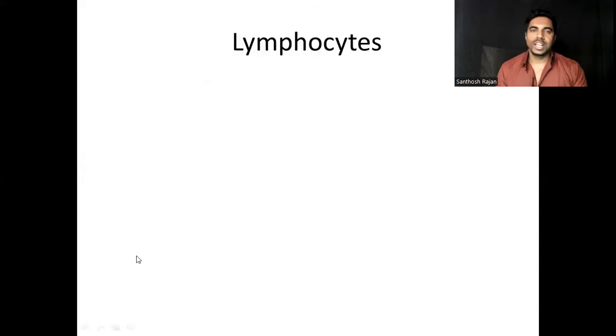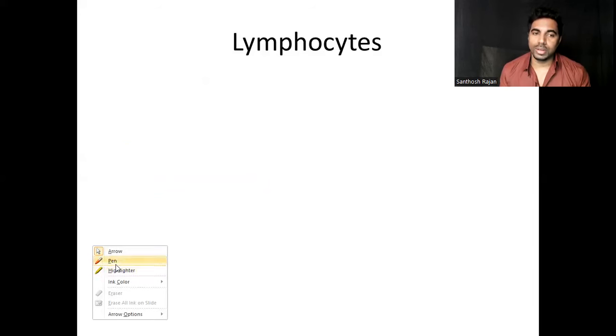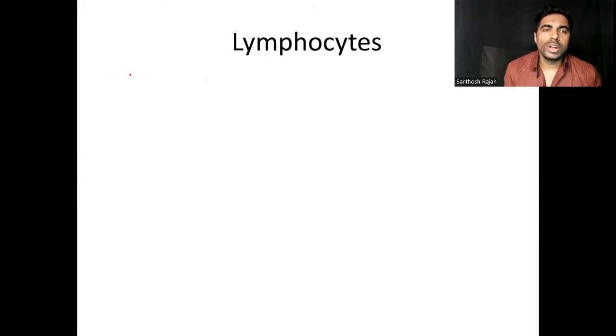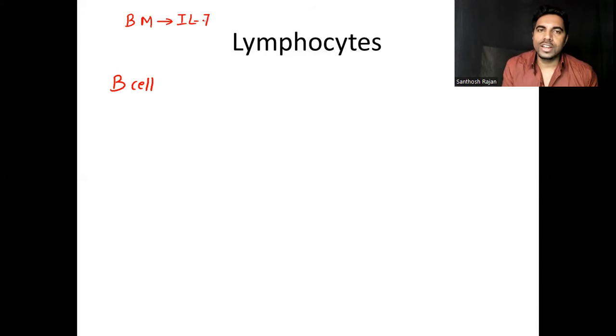Okay, next. Lymphocyte. When you talk about lymphocyte, I already told you three cells you're going to remember here. What are the three cells? First, let's start with the B cells, okay? We already spoke about it. Lymphoid, that means what happens from the bone marrow? In the presence of interleukin-7 we have lymphoid progenitor, lymphoid proliferation happens, and you get T cell, B cell, natural killer cell in the presence of 7.